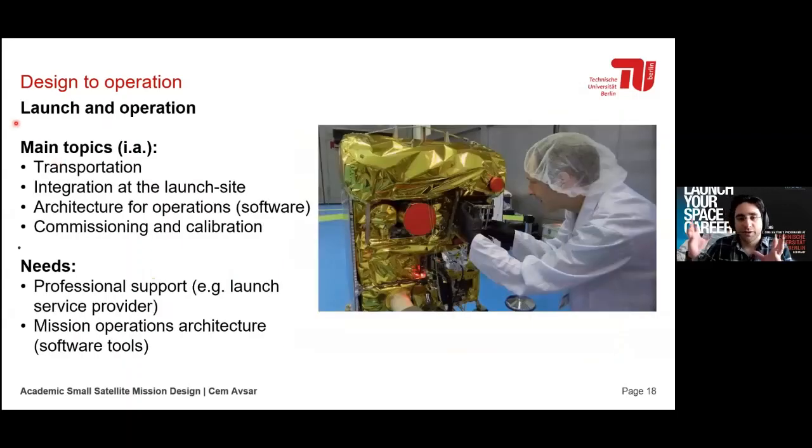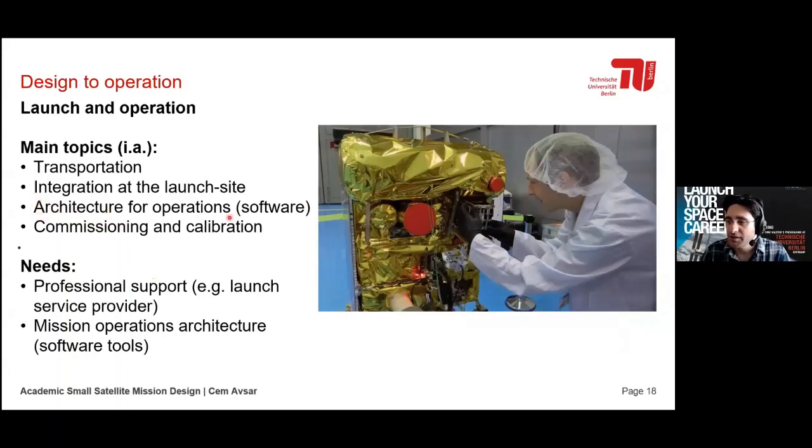And then once you're ready, your satellite is tested and you feel like you're ready to go and to launch it, then you're in the launch and operations phase. So you need to think about transportation, integration at the launch site. So you can see a colleague integrating BSAT-4 into... actually, this is interesting. This is another satellite. It's a satellite developed by ROS, from the German Aerospace Center, wrapped in multi-layer insulation, this golden foil, to isolate the satellite from the space environment. And then our satellite is basically ejected from the belly of that satellite once this one is in space. So it's a different, interesting launch concept, and they perform formation flight in space.